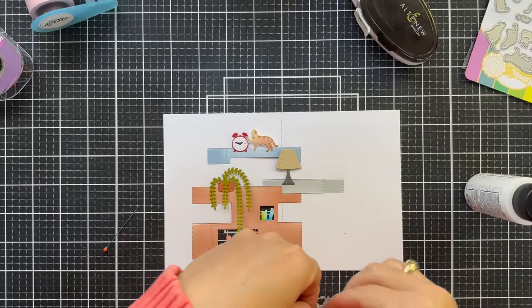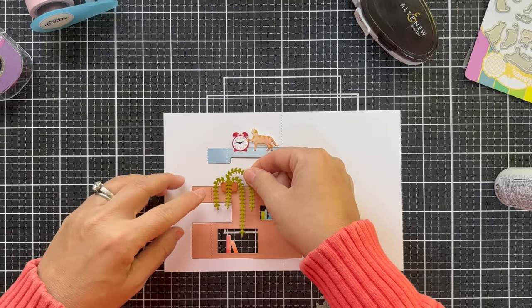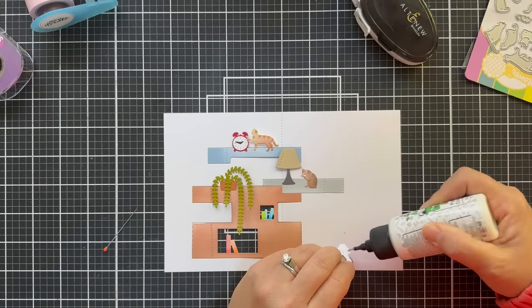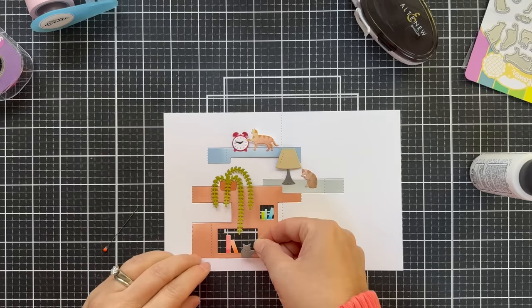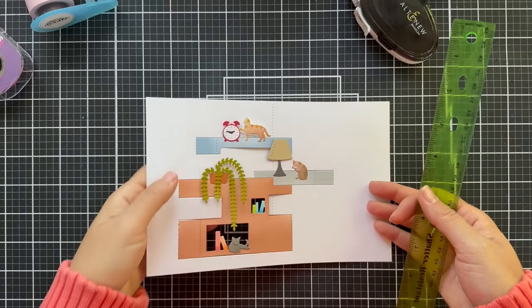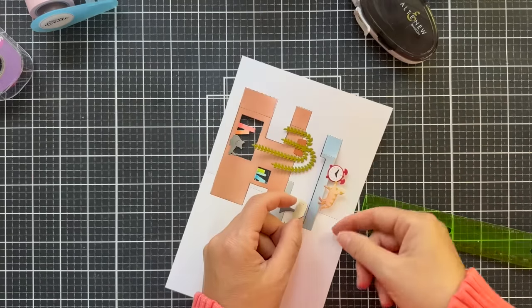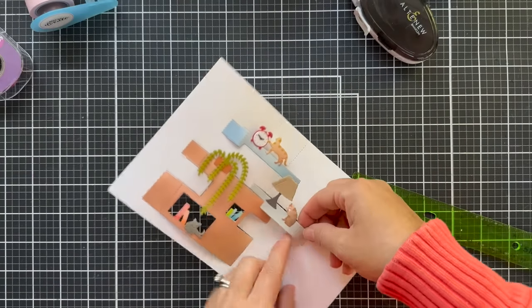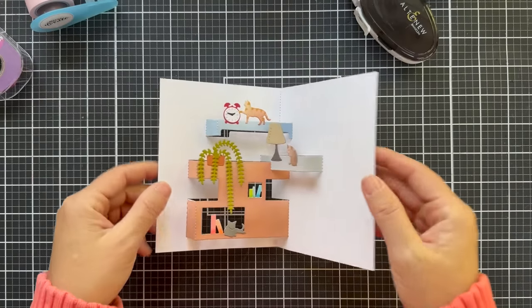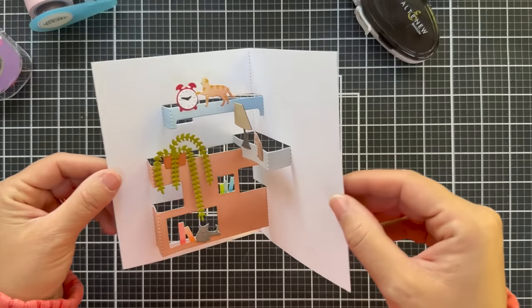Look at how cute these cats are. Since having Frankie around I know they go and climb on and hang out anywhere they want to go. Like I said, it's the cat's world and we're just living in it. This one here is my favorite — this little cat that's laying down right in the nook of the books, probably looking at you like 'what's your problem?' Here I'm taking a ruler; I've seen Nina do this in a video when she's working on a pop-up — you take a ruler to bend those creases. There's no real easy way to do it; you just got to get in there and fold where those score marks are and work it until it folds flat, and it is the coolest thing.